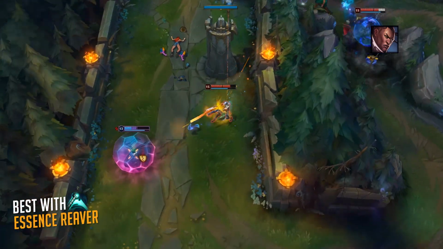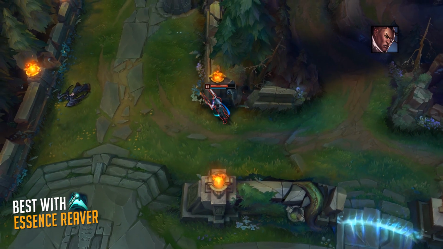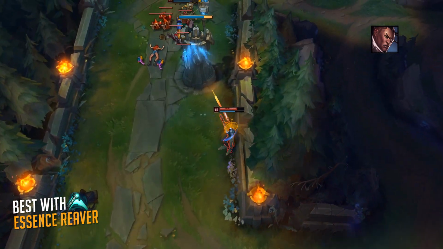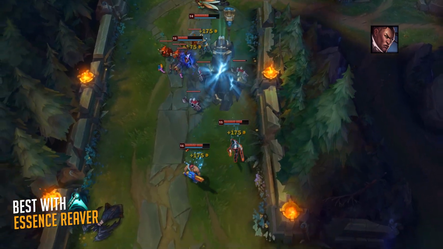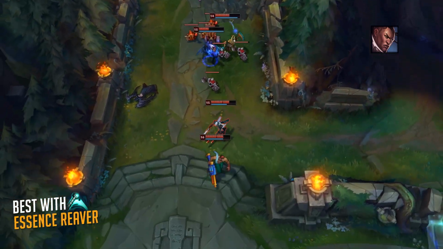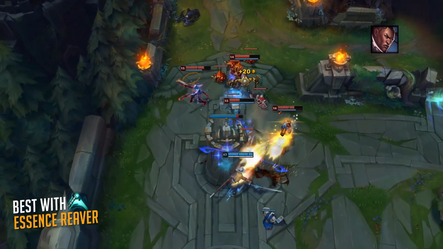The other part about this rework is it no longer works with crit, which means that we can put it into any single build we want now. In this case, we slot it with a Blade and a Black Cleaver, making our abilities do more dueling power, and it's already going to be good before you ult. After you use your ult, though, you'll be dashing all over the place. You'll be using your Q more and pumping out a lot more damage.